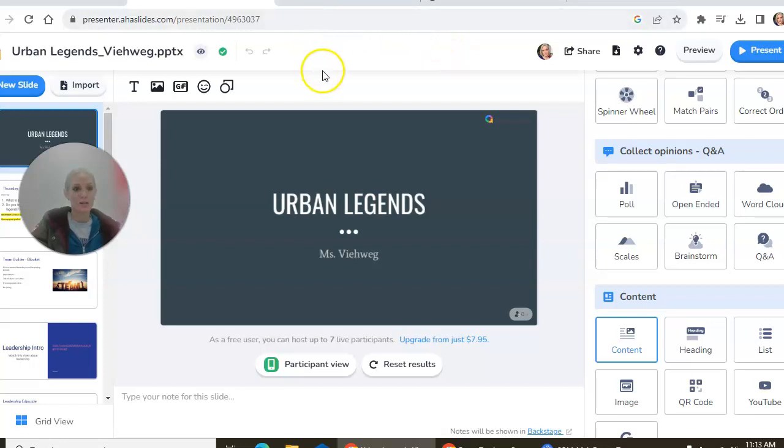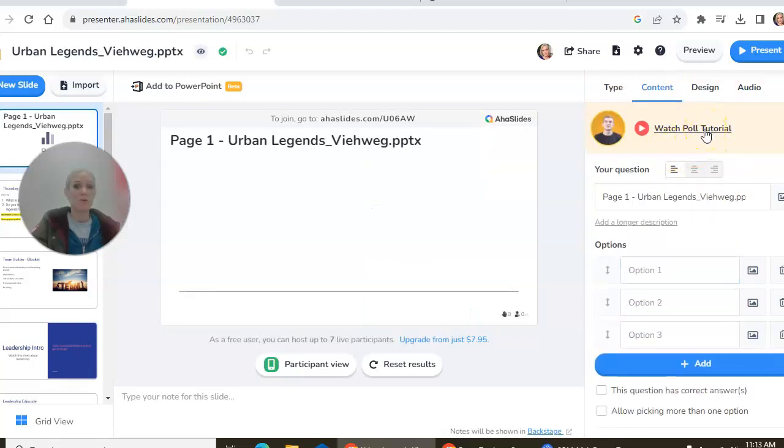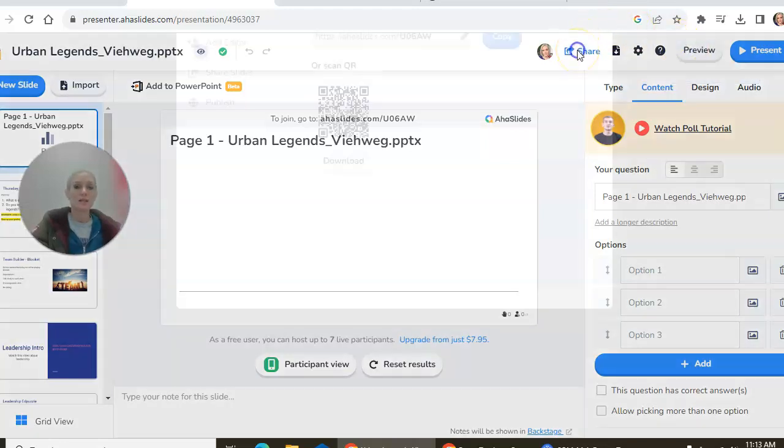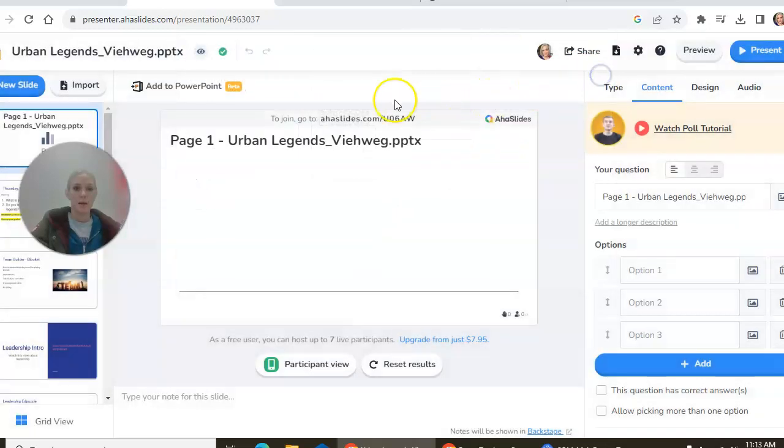So you would add things to your already existing PowerPoint that way. And if you click on one of them, it offers tutorials to help you know exactly how to fill in the slides, which is a really nice option. You can also see the participant view so that you can see what the people are going to see once you add this into your PowerPoint. Then you would just push present once you're ready, or preview if you want to see what it'll look like first. You can share your slides this way with a copy of the URL, or you can give a copy of the QR code.